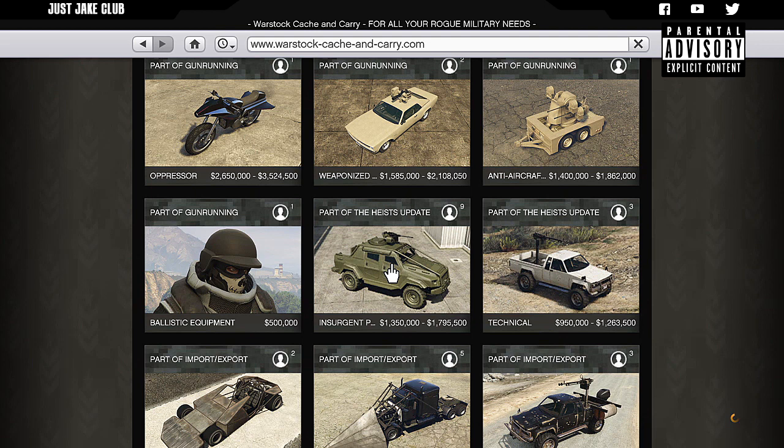And in today's video we're going to be customizing and reviewing the brand new Insurgent pickup custom. Now if you want to follow me on this build, it's going to cost you either $1.3 or $1.7 million to purchase this vehicle, depending on whether you've done a certain mission or not. If you do the certain mission, you'll get the car a little bit cheaper. So if you're hard up for a bit of cash, I suggest you do the mission, and it knocks a little over 400,000 off the price.